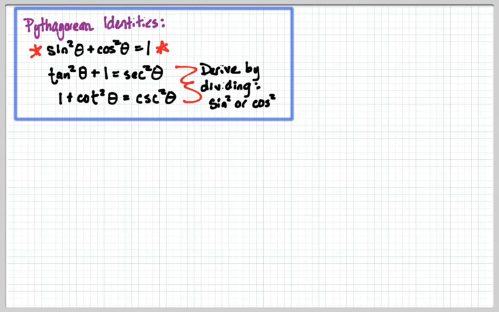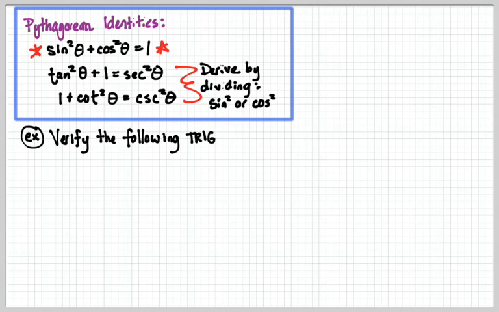All right, let's do one example now. You just practiced in 108 manipulating these identities, but now we're actually going to simplify and prove. And you're going to, I think, enjoy this more than what we did last class because I give you the answer in advance, so you know your final destination. Verify the following trig identity. You can transform either side.